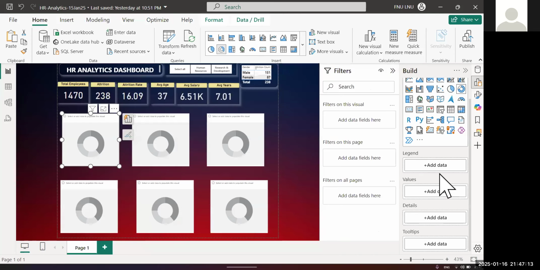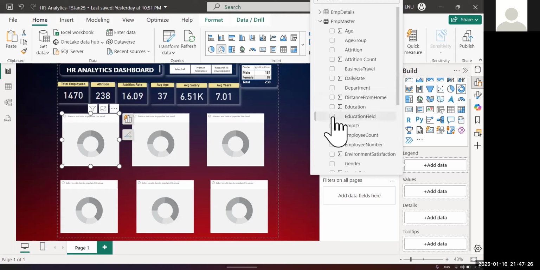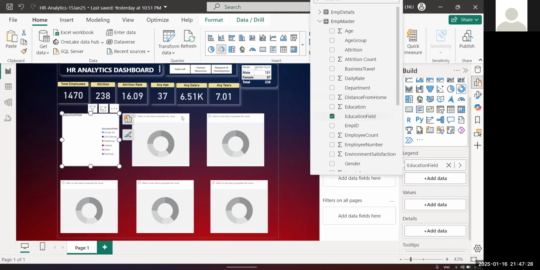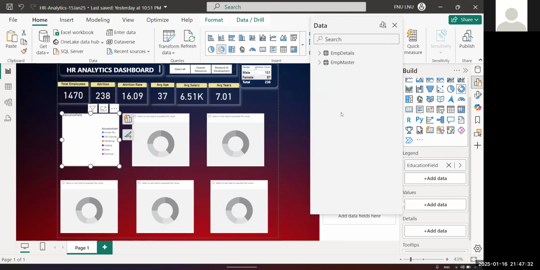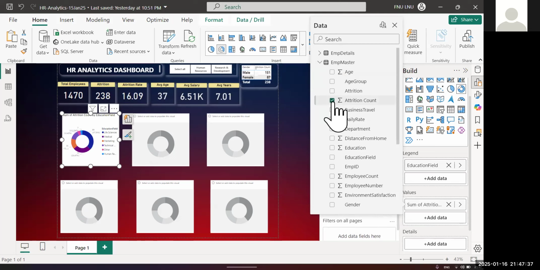So in the legend, we will put first education field. Okay, so we have all the education field. Now in the values, we will put attrition count.